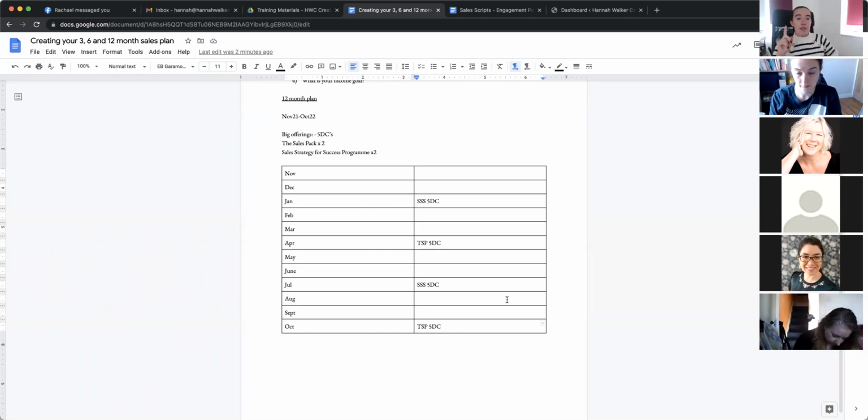Okay, so this is the start of my 12-month plan, and if I'm brutally honest, there are only usually 2 other things that I will put in here as firm dates, and that is Black Friday and Valentine's Day. They're my 2 big things that I can utilize, and there may be other dates throughout the year that work well as well, but at the moment, that's all I'm going to put in there.